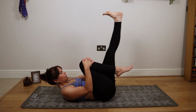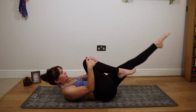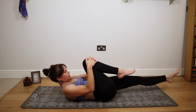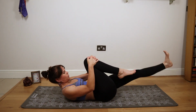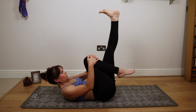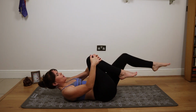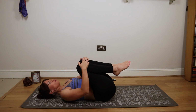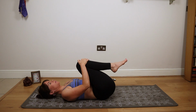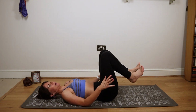Inhale up, exhale down. Inhale up, exhale down. Remember, head and shoulders can be down, belly is in. Let's go for 4 more. 1, 2, 3, 4. Bring the knees in and drop the head. Just have a little rock from side to side. And then bring your feet back to the mat.